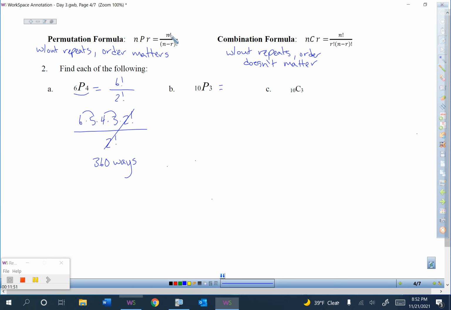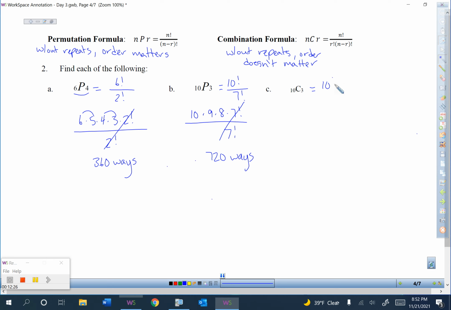Last one is a combination, so we're using this formula, and I'll show you how to peel with these ones since there are 2 items on the bottom. So I've got a 10 factorial on the top for sure. On the bottom, starting with that number I see, and then doing the subtraction for the second part. So I still have the same situation that I do over here, but there's an additional number on the bottom. So when I'm peeling off, I'm going to peel off till I see the bigger number. So 10 times 9 times 8 times 7 factorial. Switched up the order there, sorry about that.